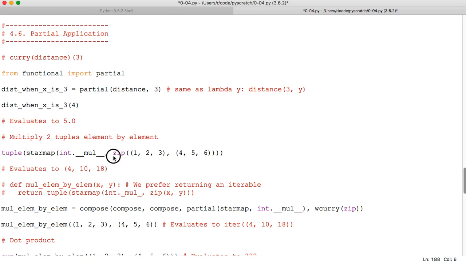We apply it to the zip of the two tuples. Previously we used lists, but it doesn't mean that we can't use tuples, right? And what we're going to get is the result 4, 10, 18, right? So 1 gets multiplied by 4, 2 gets multiplied by 5, and 3 gets multiplied by 6.